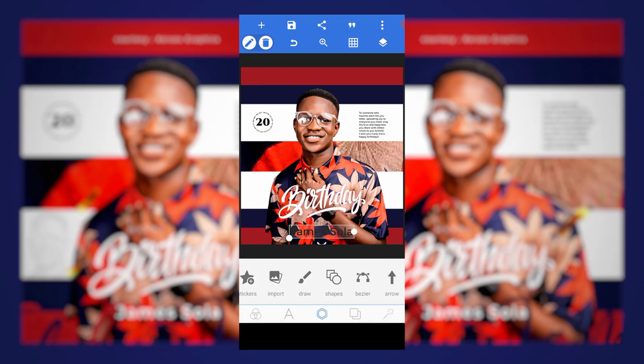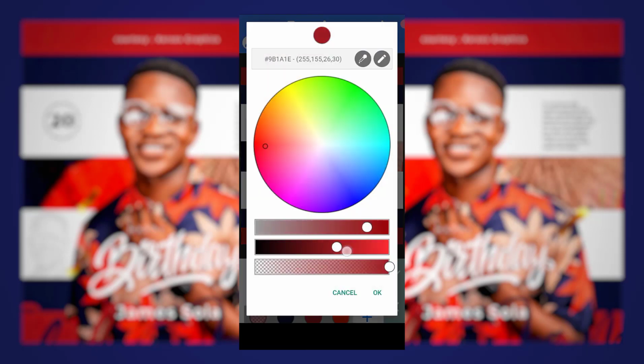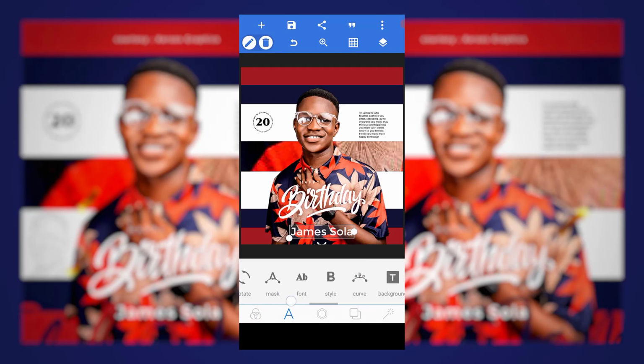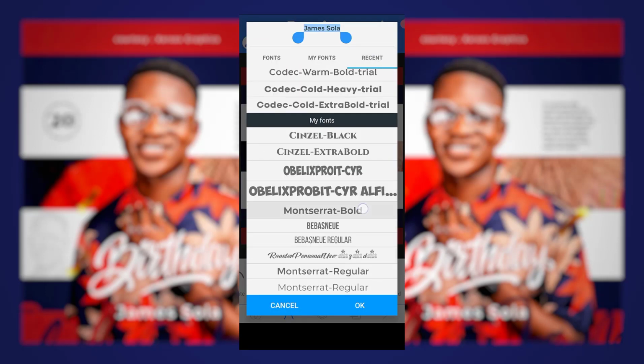Now I was skeptical about the color I used for the name, since both colors I used were not vibrant. So I was skeptical about whether to use this color or not. So we'll get Montserrat Bold.